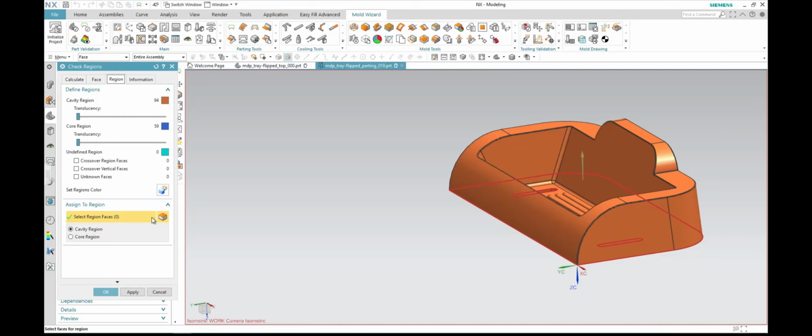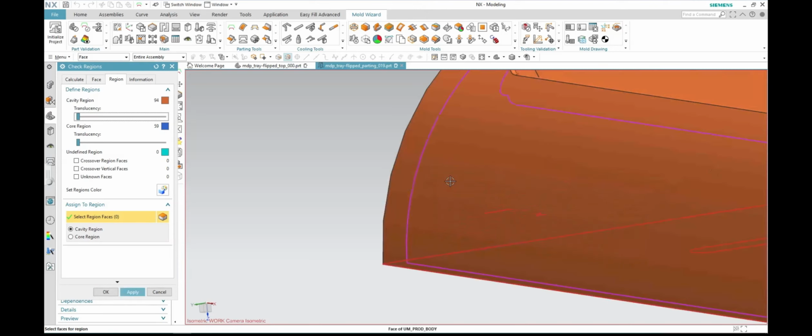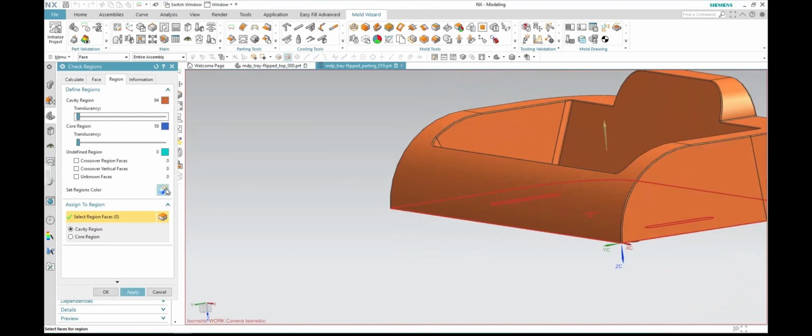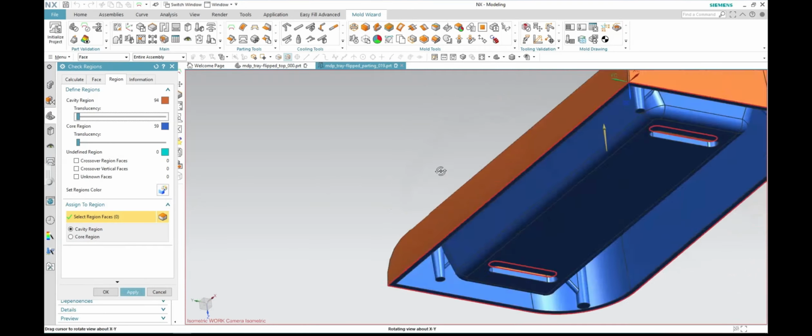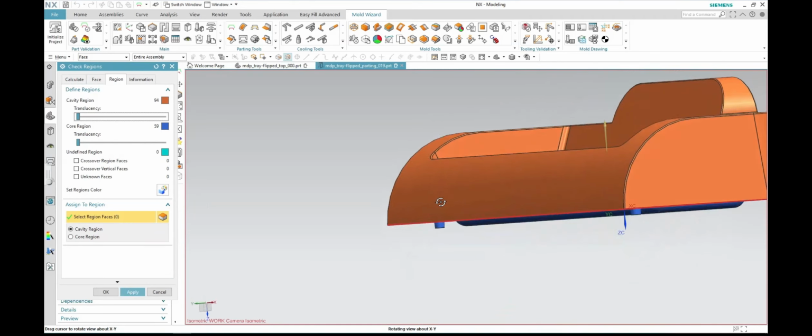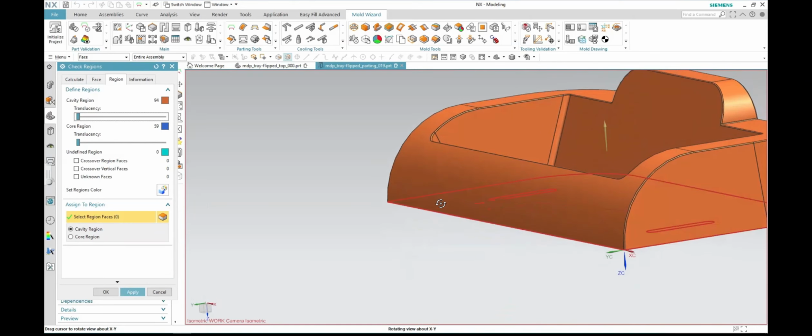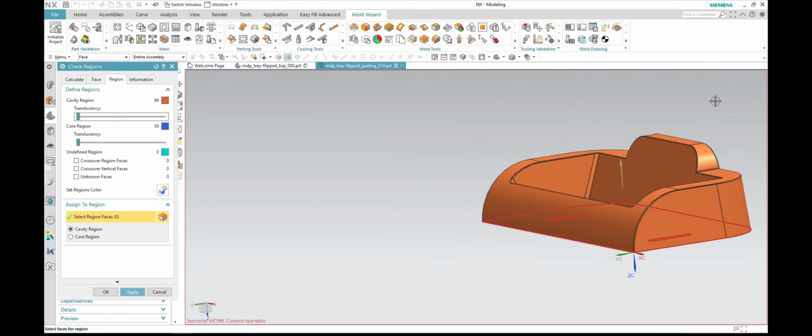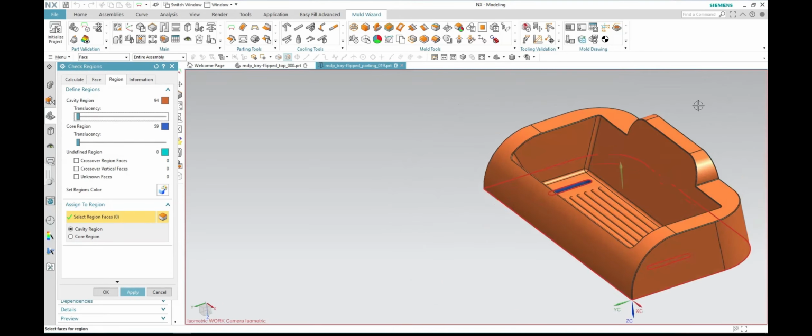And what I'm going to do, I'm going to basically click on apply, and here, and click on set regions color now, and click apply. See, the beauty of that, it automatically recognizes which one should be the cavity, which one should be the core. It's not always the case. Sometimes you might have some faces being incorrect.